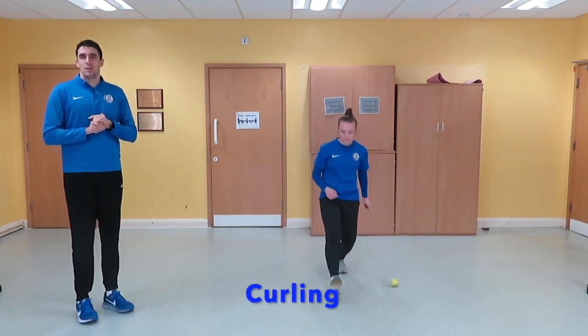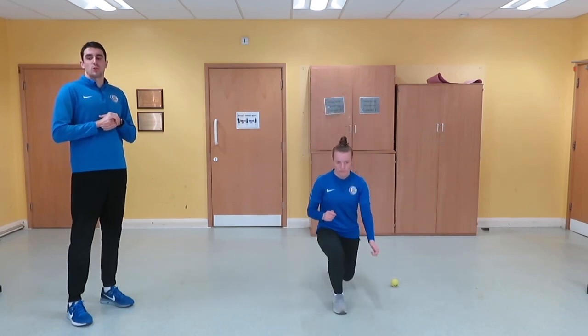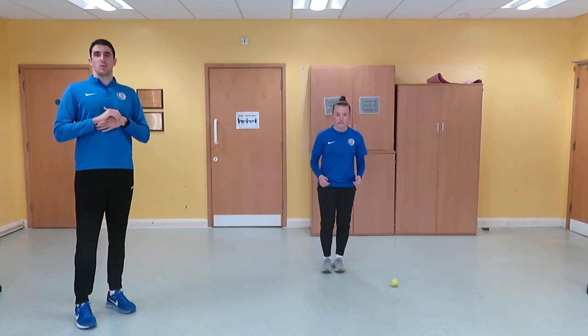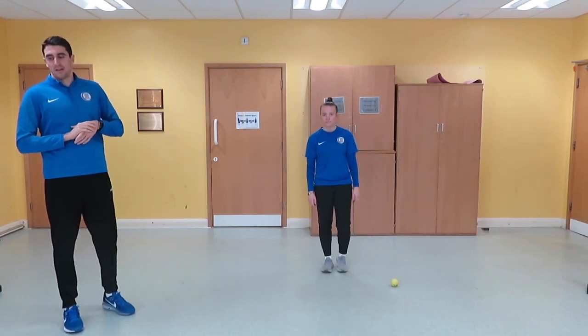That's it, keep your balance. You can drop the opposite arm as you go to help keep your balance, okay? And that's the motion that you'd be doing in curling anyway, that's perfect. That's it, make sure your knee doesn't go over your toes, keep your back up nice and straight. 3 seconds left, 2, 1, and perfect, okay?